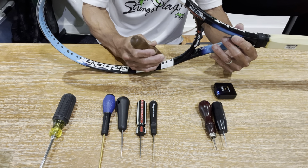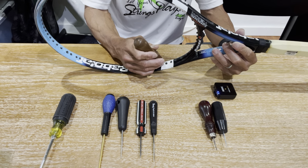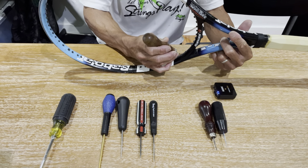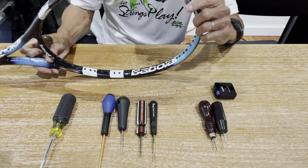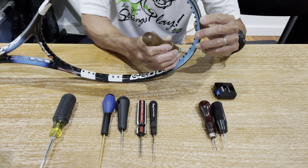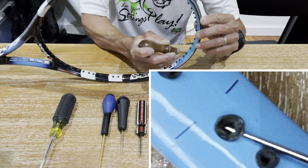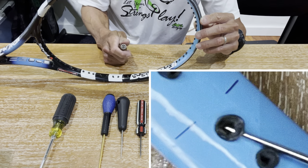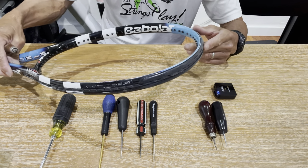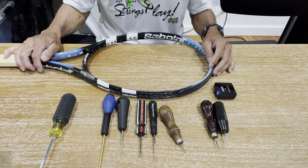I'll be checking the top and the bottom, and sometimes the damage could be on a cross too, so you want to look for that. Sometimes it's flared out and it might not necessarily be damaged — it's just flared because it's usually a tie-off hole. So far I'm checking all of these and it's good, but I have one here that I checked earlier and I know this one is damaged. What I'm feeling is a slight rough edge, and what it is is actually graphite coming through the grommet. I have a picture here where you can see there is a hole in it. That would be an area to focus on using tubing, or you could replace the grommets if it's really bad and if the bumper is worn. That would be a good time to change it up.